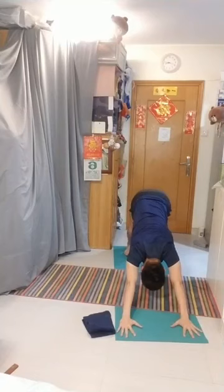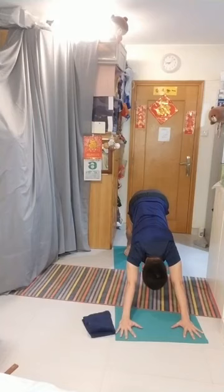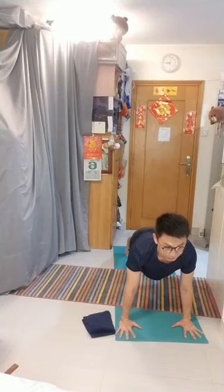Feeling the extension in the spine and in the legs. Your hip is like the top of the mountain. 你的屁股好像整個山的山頂一樣. Inhale, come forward, plank, 平板式. 膝蓋放低, chest and chin 向下巴身後都放低.